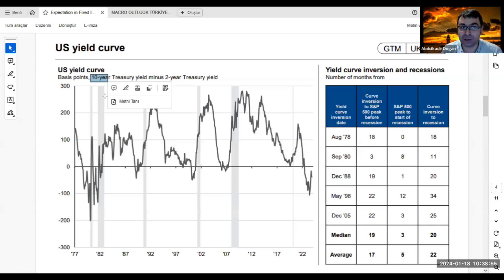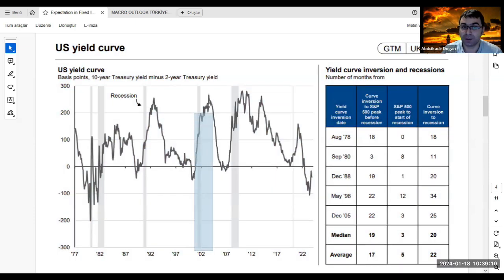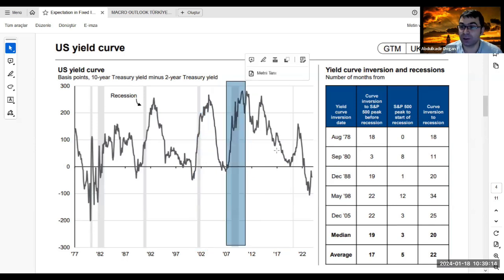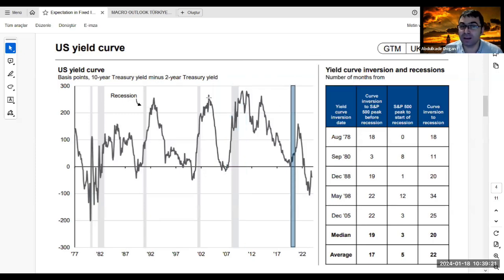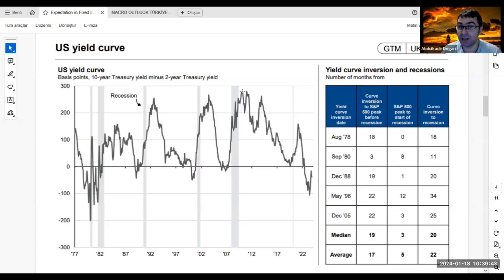Please look at this gray dashed line. Here, the columns are the recession periods in the United States: the 1980s recession, the dot-com crisis, internet bubbles, the 2008 financial crisis, and the global COVID crisis. In each of them, when the 10-year to 2-year spread converges to zero, look here, zero, here, zero, zero, and zero, then after one year we always see a recession. Here the difference is zero and the recession here. Here the difference is zero, recession here. Difference zero and recession here.